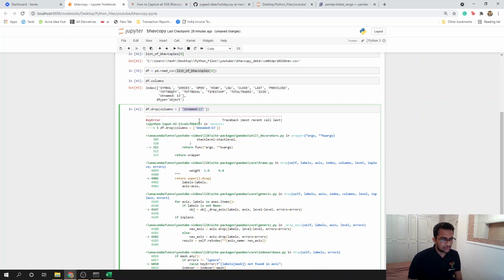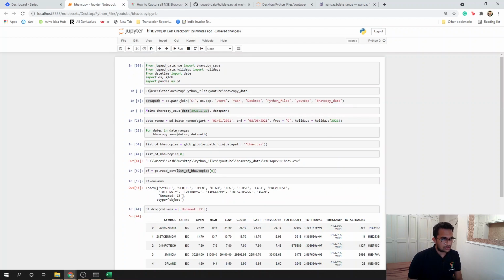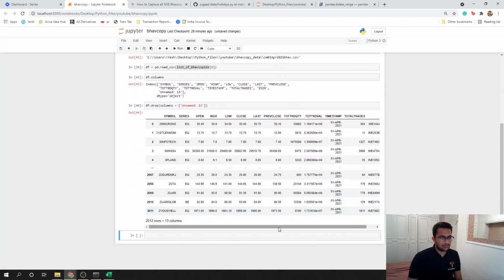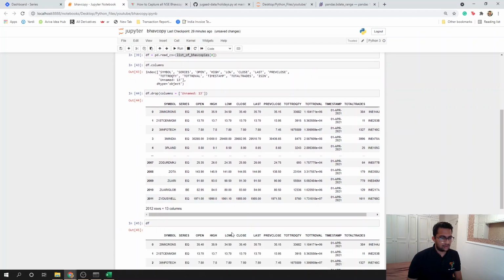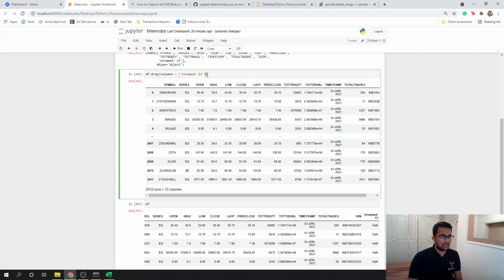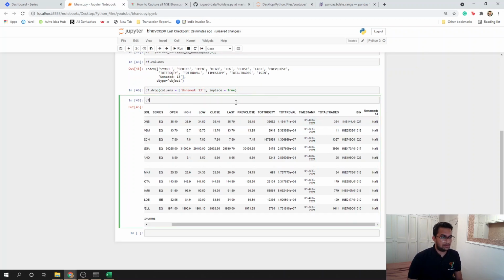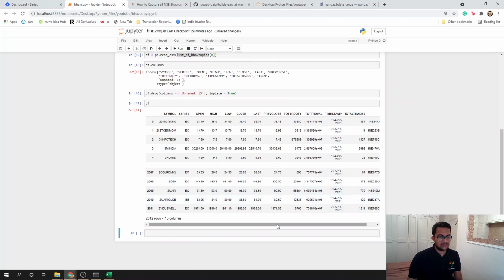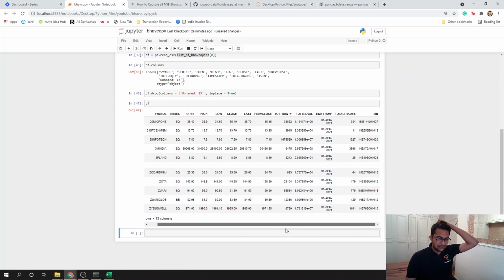Let me delete this whole thing, and now it was dropped. But if I run df again, you'll still find it there. So you need to say inplace equals True, which means make that change to the original data frame. Now if I run this, it is gone. So now I only have the data that I need.